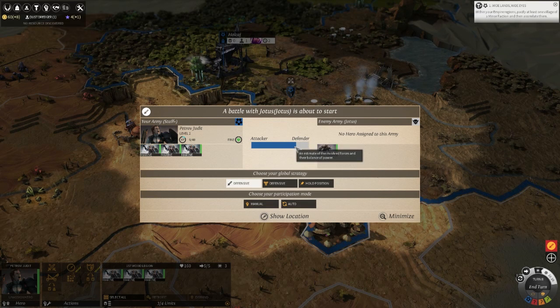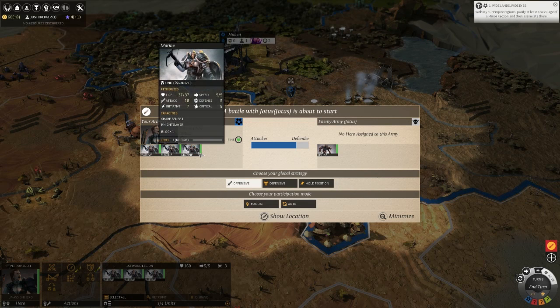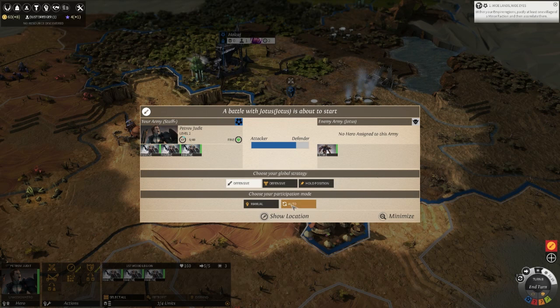You can see that bar. It gives us a bit of a range. Yeah, I think our power is more than them. I mean, look at all the units we have and such. Anyway, I can automatically do it if I want to.